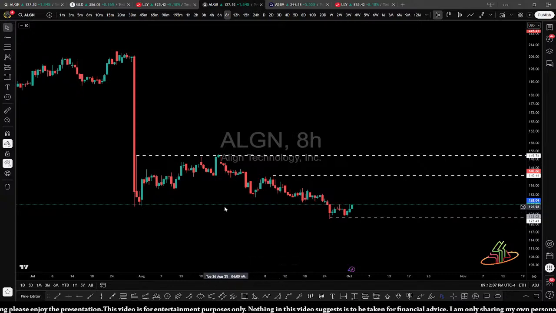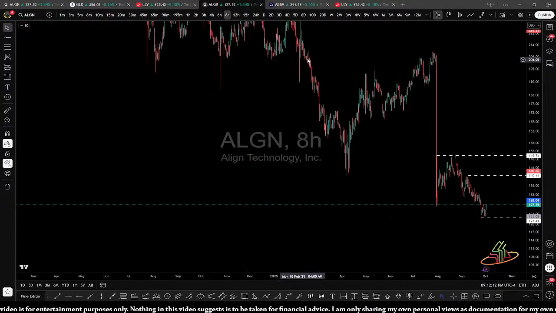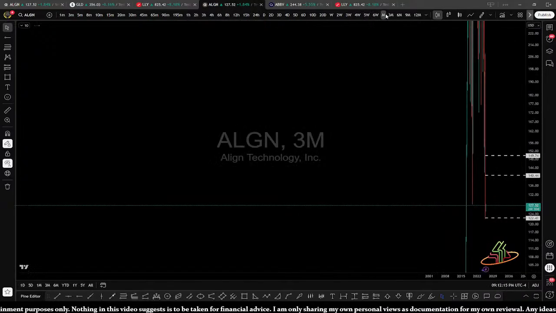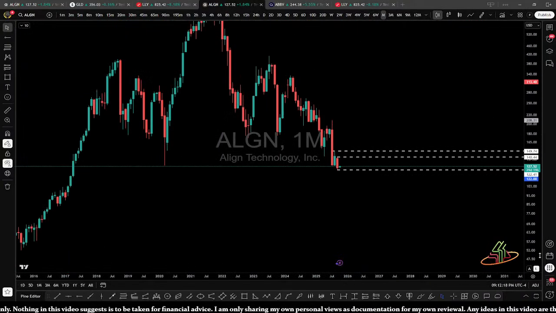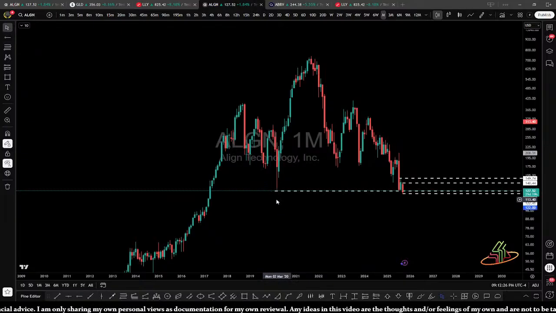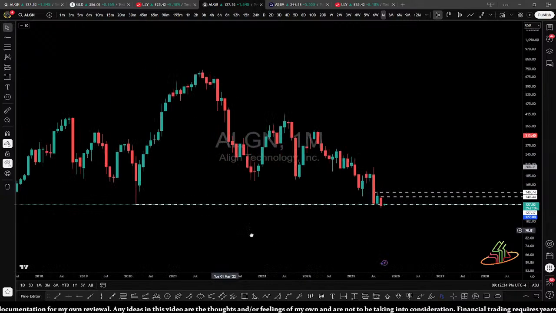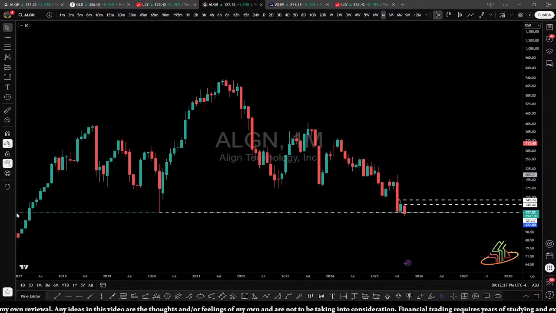I want to say that we just created the last low, right? Let me go on the monthly real quick and just see where this comes from. So you can see this right here. If we come here to the left, right there, this is a shelf, right? This would be considered a shelf, and I can take this bottom one off real quick. This was a breakout, right? Comes back here, creates the shelf. Now we're bouncing here. Now we just broke the shelf a little bit, right?